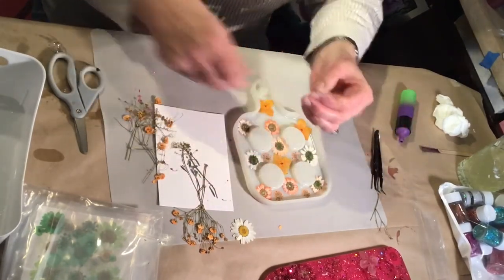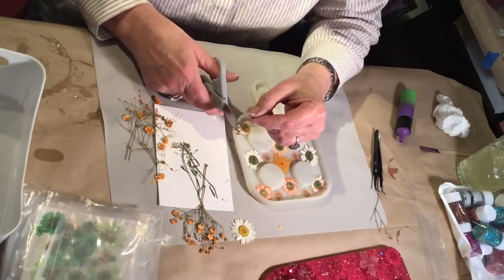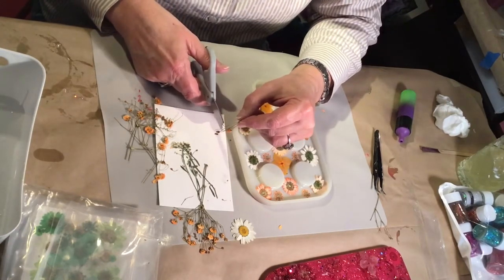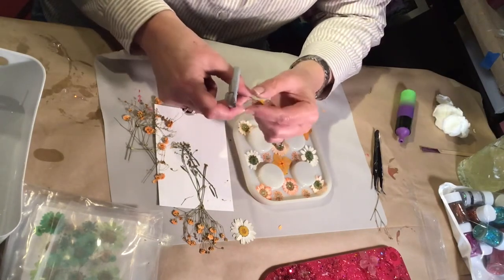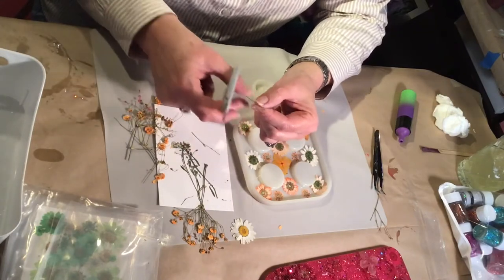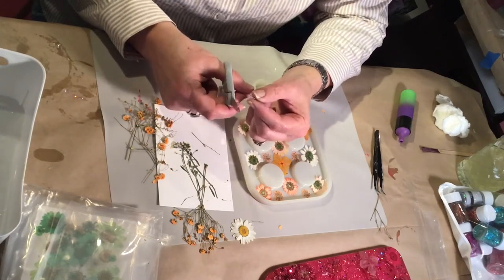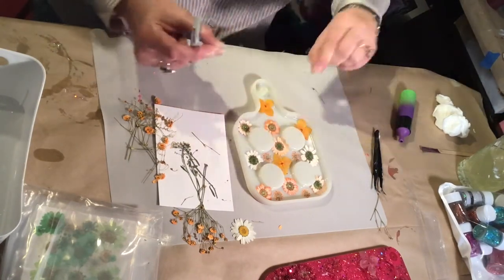Now, you can't always get this stuff off. And if you don't get it, chances are nobody's going to notice it. But if you can get it, that's fantastic. See, like right there. There's nothing on that. And that's just how it is. You know, I'm sure they're trying to get these things packed and get them out. So that's that. Okay.